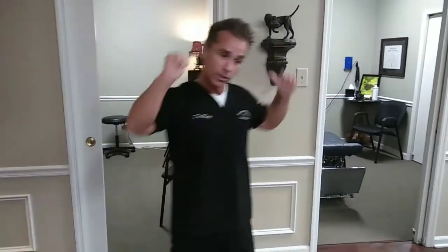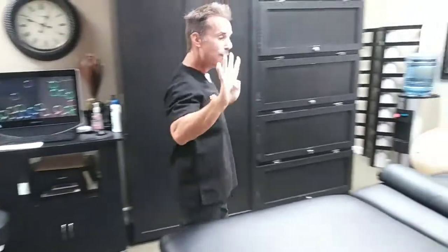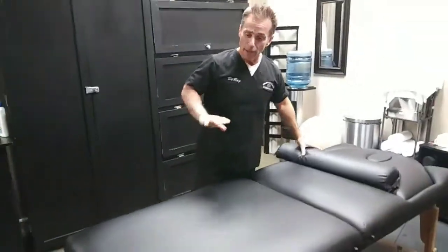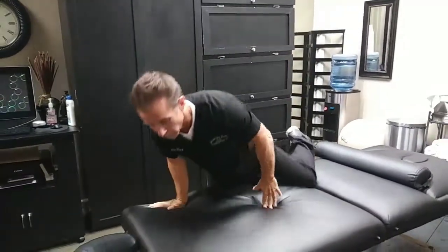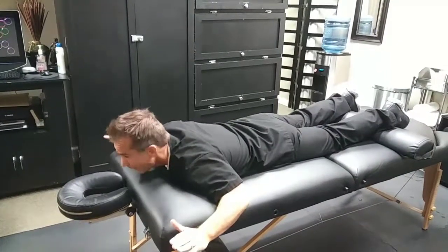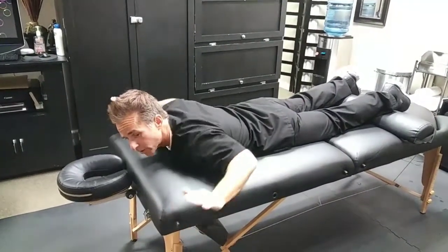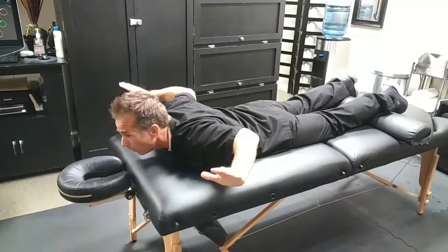Our next component is going to be strengthening the back component. So we're going to go over one, two, three, four exercises. Easily done. The first exercise we're going to do is called the W, okay? And we're going to do this on the table with our shoulders forming that W. So we're going to start off laying face down, elbows winged out at the side, and the exercise is pretty straightforward. We're just going to be pinching our shoulder blades together, raising our elbows off the table with a 5 second hold.